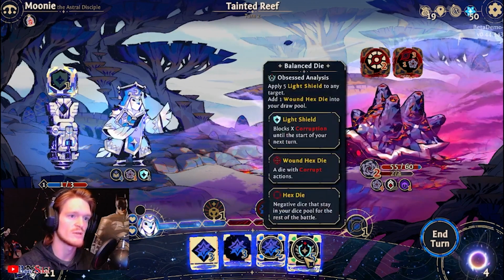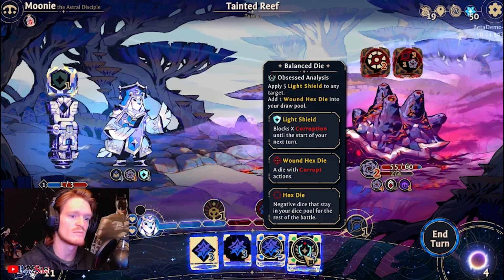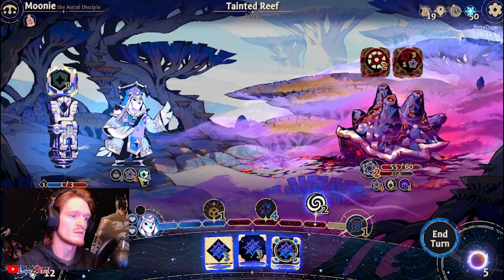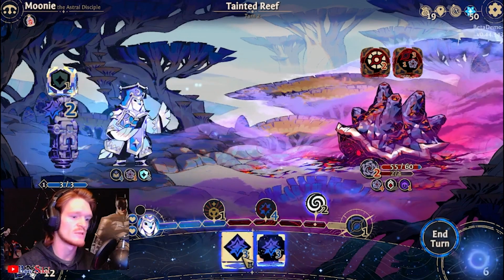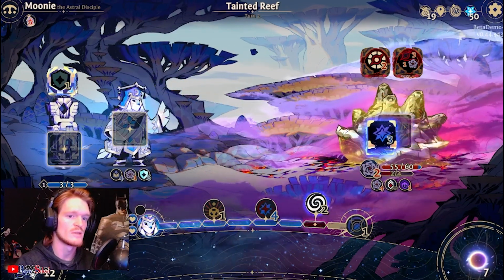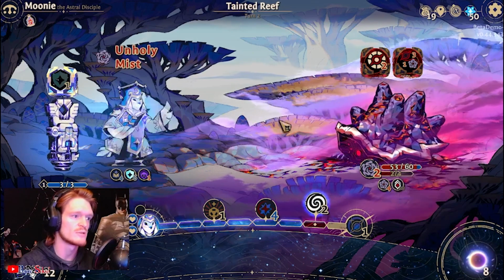How do you kill this man? 5 light shield to any target, add 1 wound X to any drop pool. Alright. So I have 6 shield at the moment. We're gonna heal our boy. We're going to heal ourselves. And we're gonna hit this boy. I did like 1 damage.